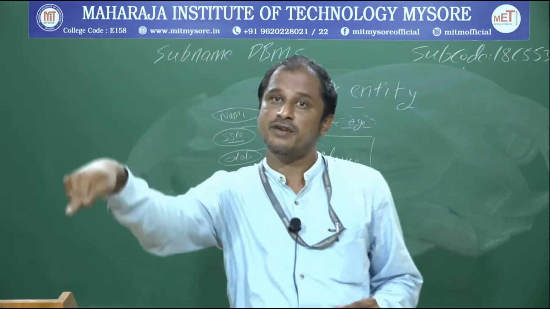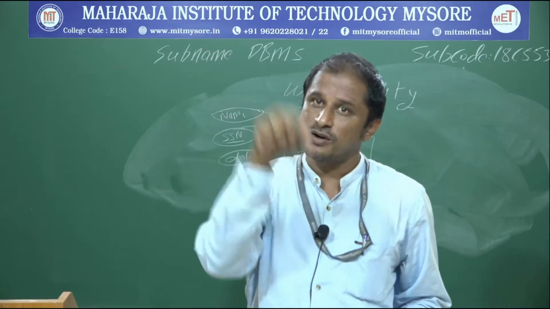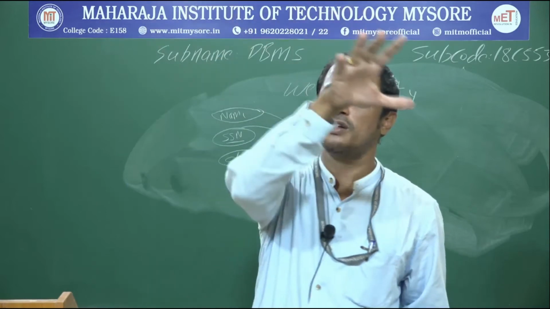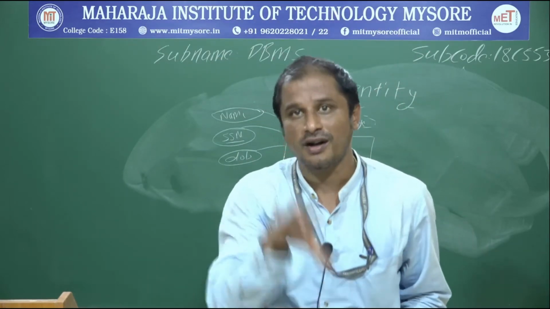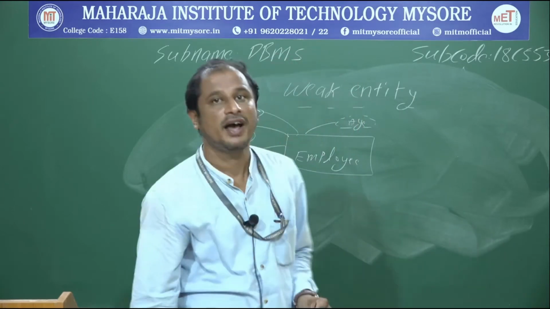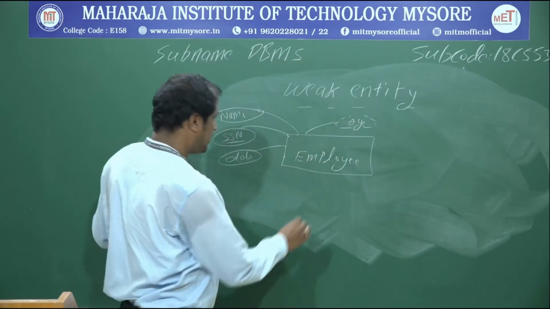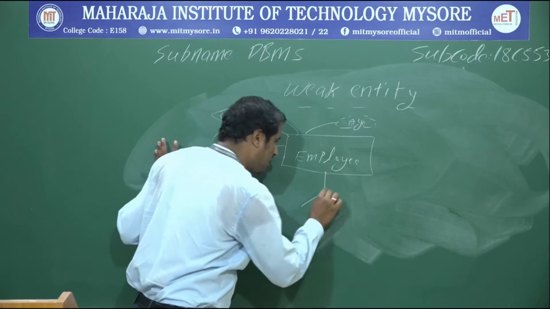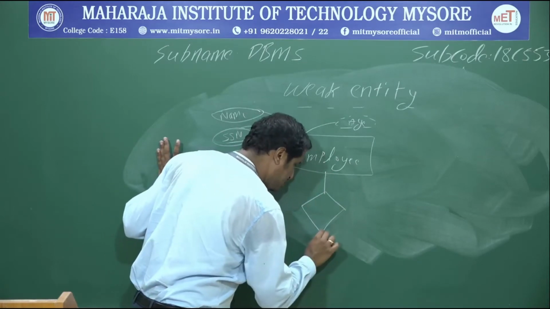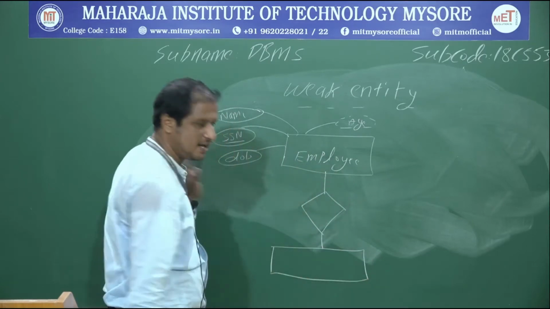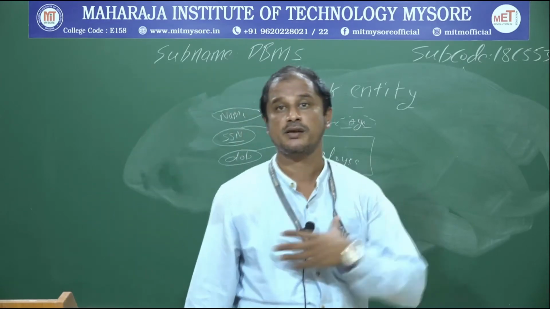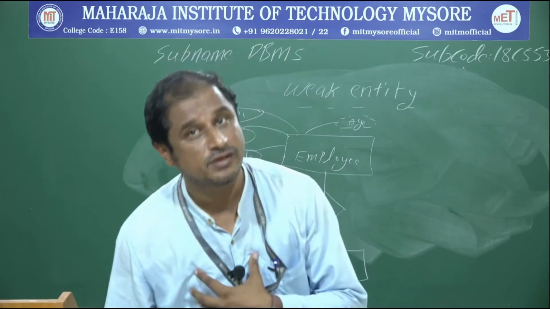Key means a key which uniquely identifies an entity. So the weak entity is completely dependent on the strong entity with the key specified. That is called a weak entity. Take myself as an employee of a particular organization or institution. Myself, I have dependents. So I, as an employee, for an insurance purpose.